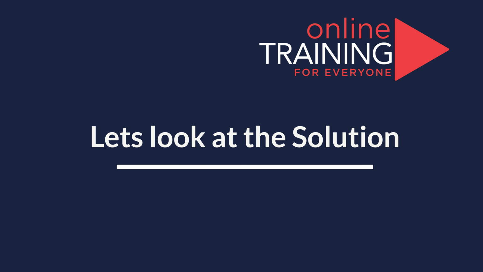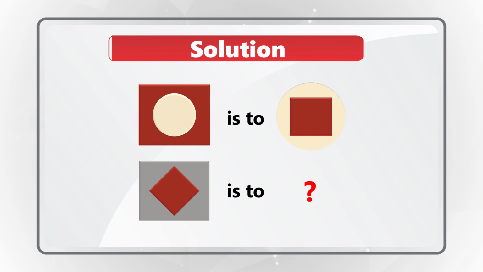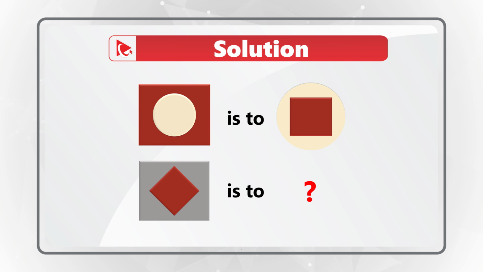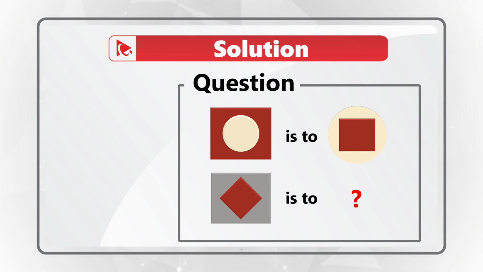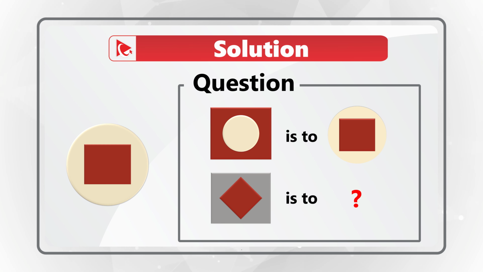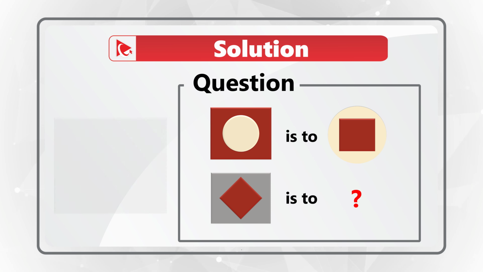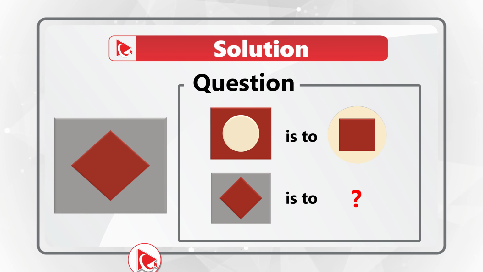Take a close look to see if you can come up with the answer. Ready or not, I am moving forward to share with you the final answer. And obviously, this is only my version of the solution. If you have a better way to solve it, please make sure to post in comments. You're probably tired of hearing this on this channel, but the key to determine the relationship is to look for patterns. In this example, the inner object increases in size to become the background element for the next object. At the same time, the outer element reduces in size to become the inner object for the final shape. In addition, objects preserve their colors when changing their sizes.